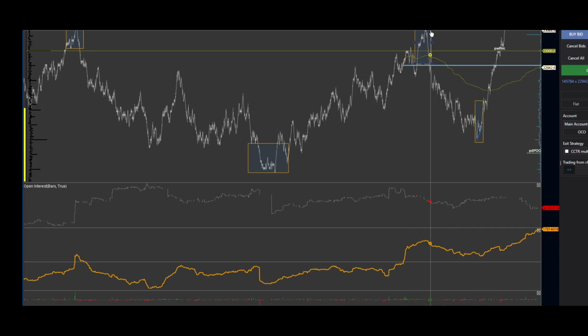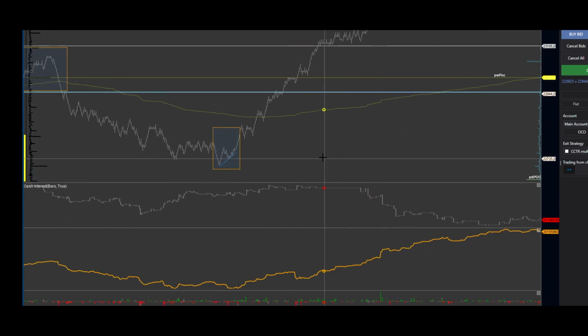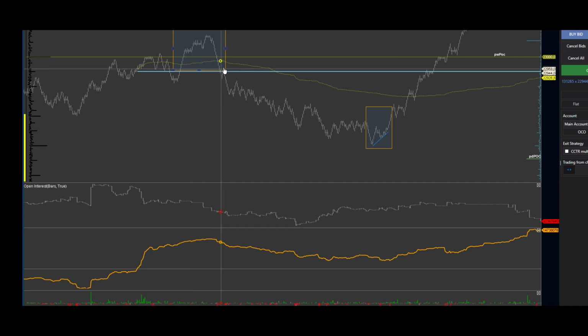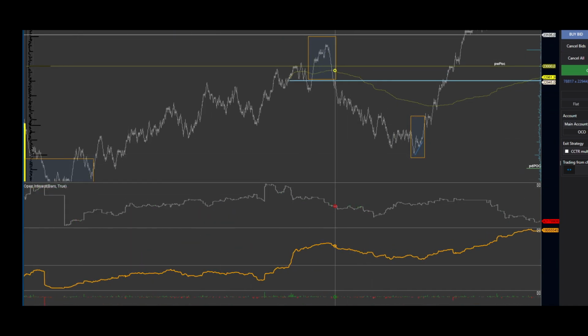So why price was moving out of these areas initially was because positions, at least in this case, were being forced to sell as they were getting liquidated, and positions were being forced to buy as they were being liquidated. Okay, now I expected price to come back into a range, so this is pretty standard for a search and destroy model. After you remove liquidity both below and above, price retraces back into the range.